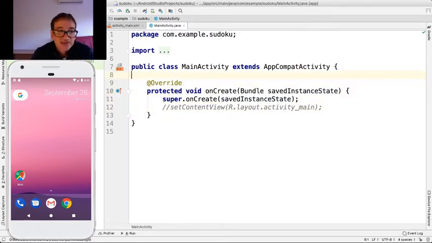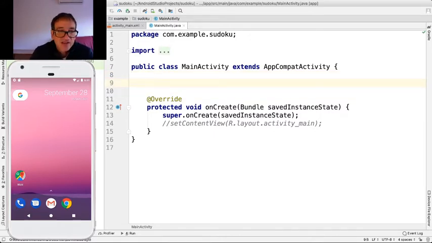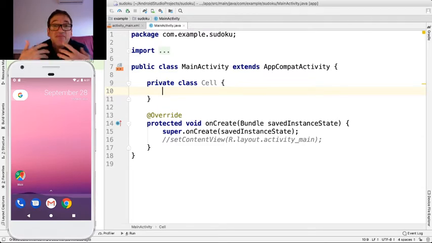Well, for that, I'm gonna create a new private class called Cell, because it seems natural to treat all cells in a uniform way. Okay, because we will have to more or less do the same for all of them. For example, since we will have to change the value of some cells from empty to a specific digit, and we want all cells to look more or less the same. For example, a possibility is to use a button per cell.